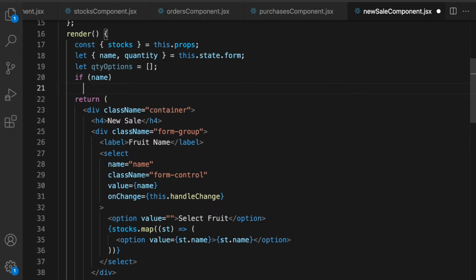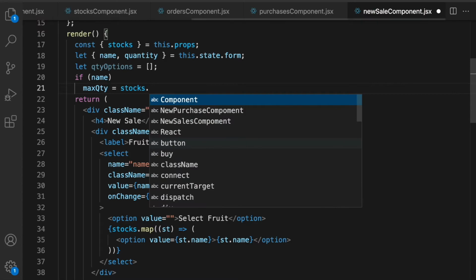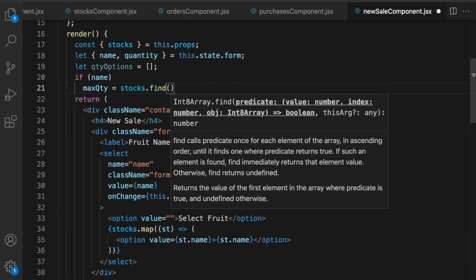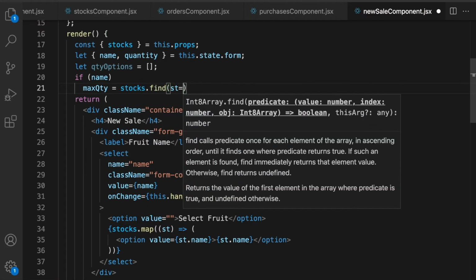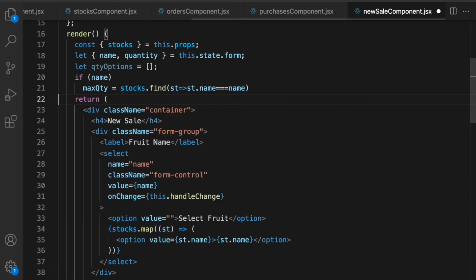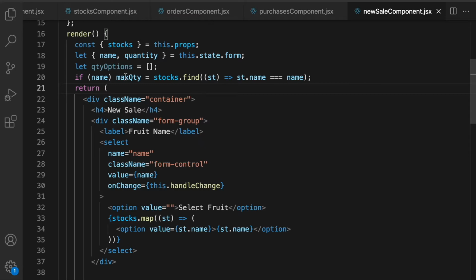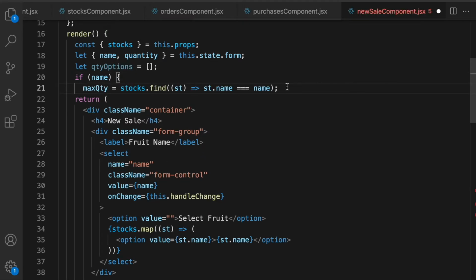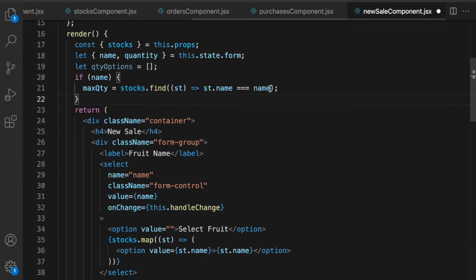How can we find out? We can say maxQuantity is equal to stocks.find. What do we want to find? Stock such that st.name is equal to name. That is what we want to find. So if name, let's define it, and what would be the quantity?